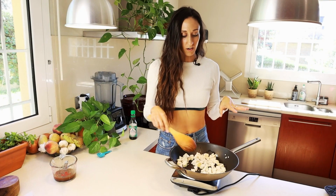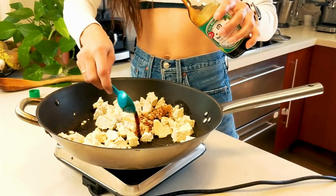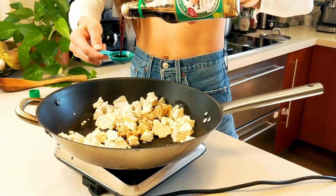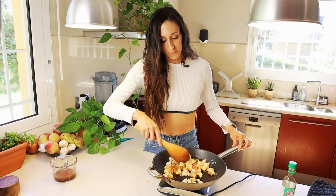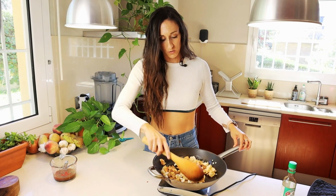All I'm going to do here is try to get the pieces to brown. That is something that pressing the tofu is going to help it to do, because pressing out that moisture allows it to be a little bit more dry and it will help it to get browned. And I'm also just going to simply add in some soy sauce. Honestly, just adding soy sauce to tofu and cooking it in the pan gives it a really nice flavor. And you just want to mix it up enough so it all gets coated with that soy sauce.